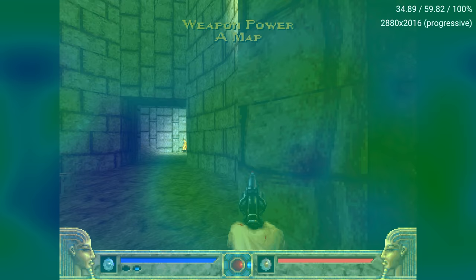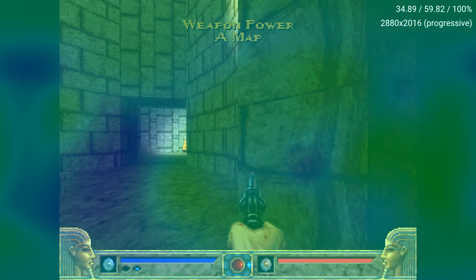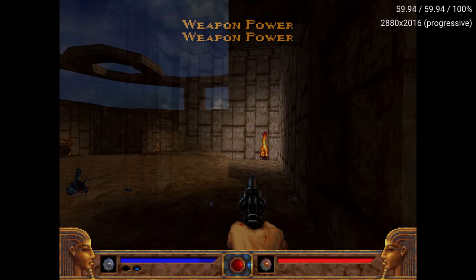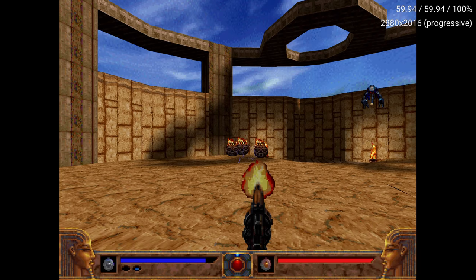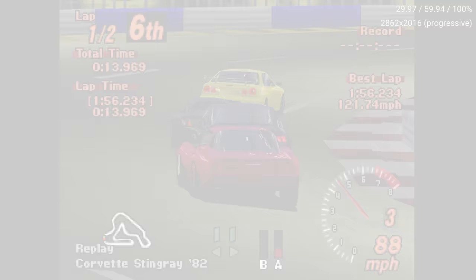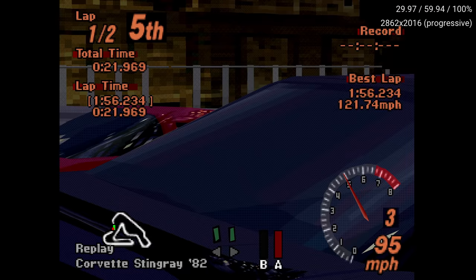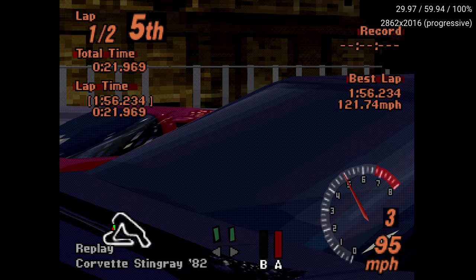Power Slave by Lobotomy Software is another game that has a 60 FPS cap but most of the time never reaches that number — only in select scenarios, usually when you're standing facing a wall. But at 4K internal resolution with five times overclocking enabled, it's a silky smooth 60 FPS experience. Impressive stuff. Overclocking can also help with 30 FPS capped games such as Gran Turismo 2 — the game is capped at 30, and it does help smooth out frame rates, especially in replay mode. Overall, overclocking is a nice feature to have.